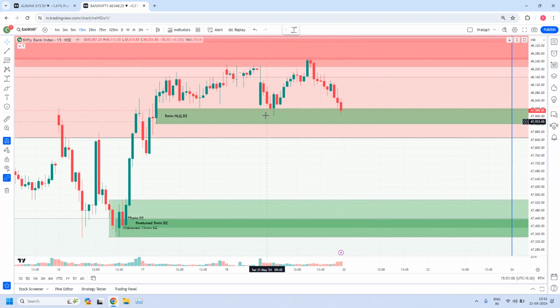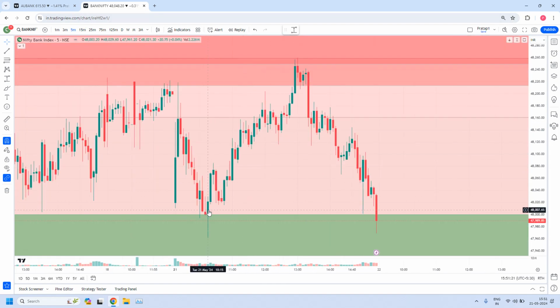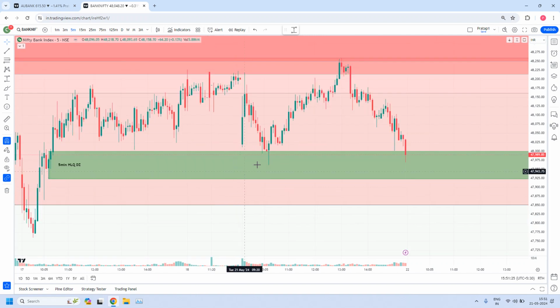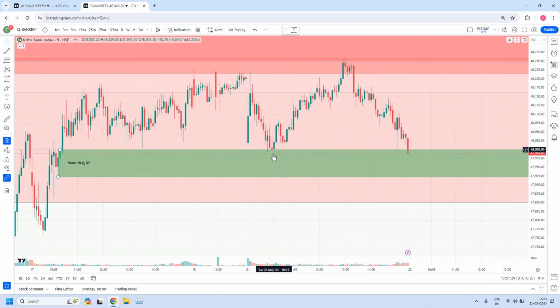See what happened today around 10 o'clock, the 15 minutes candle. We got a trade in the 5 minutes high liquidity demand zone. Let me move on to the 5 minutes time frame. So this is around the 10:15, 5 minutes candle. We got an entry in this zone. Even though prices went deep, if anybody, for minimizing the risk, had fine-tuned this zone further, still you would have got the entry.